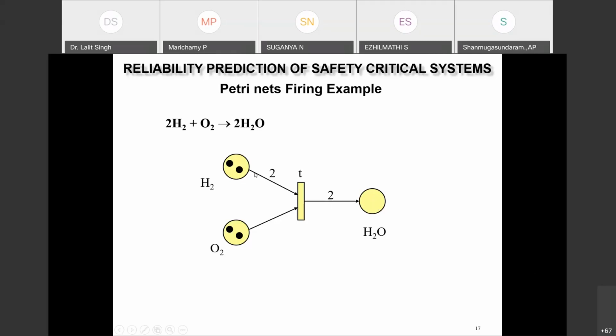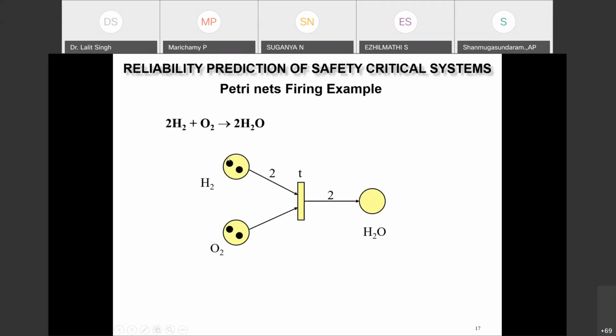Similarly, there is a concept of input places, output places, input transitions, and output transitions. So the places which are connected from input arc or output arc are known as input or output place respectively, and similarly for the transitions. Now it is important that the arc cannot connect place to place directly or transition to transition directly. Place has to be connected through transition, and transitions has to be connected through place.